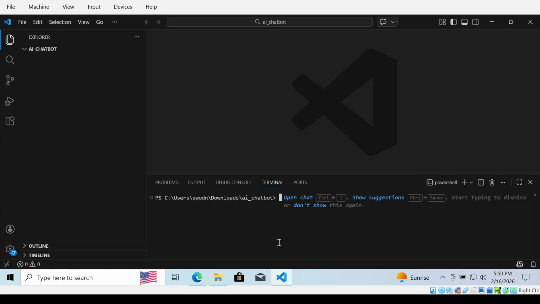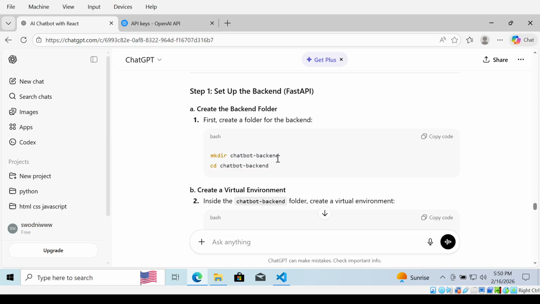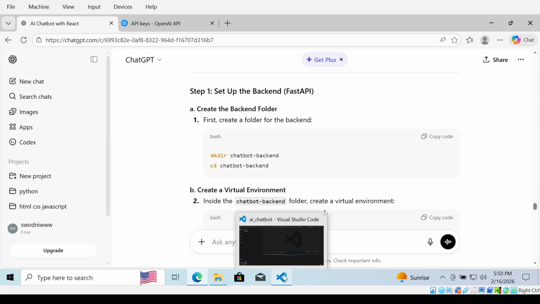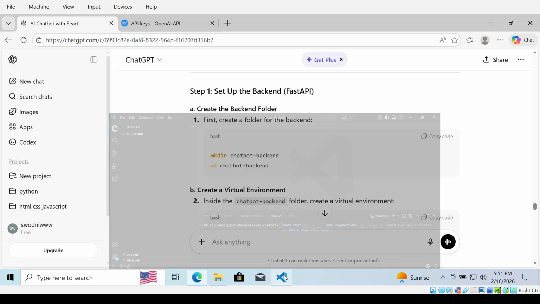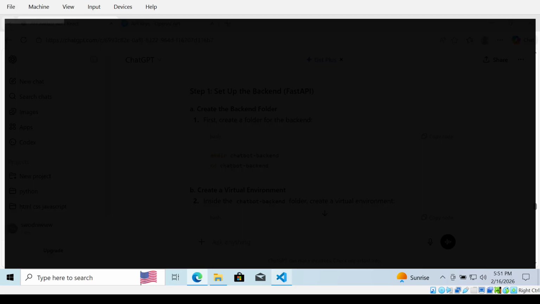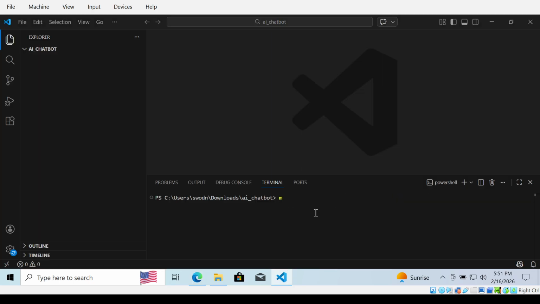Oh, beautiful terminal. Please bless us with your commands and please don't hang up. We're doing an important project today. Yes, terminal. mkdir chatbot backend. Let's do that.